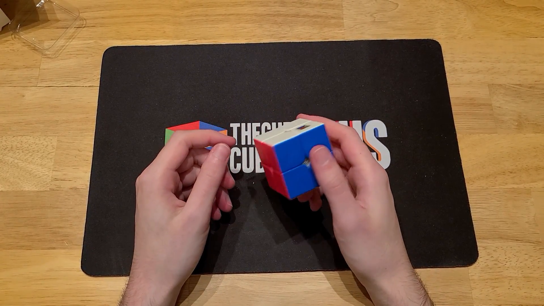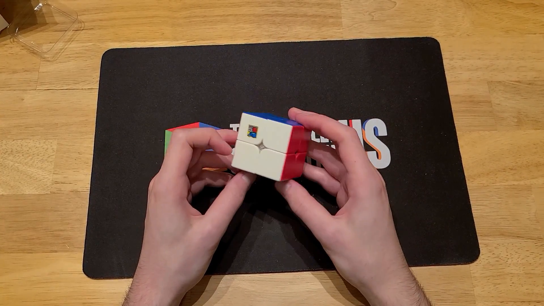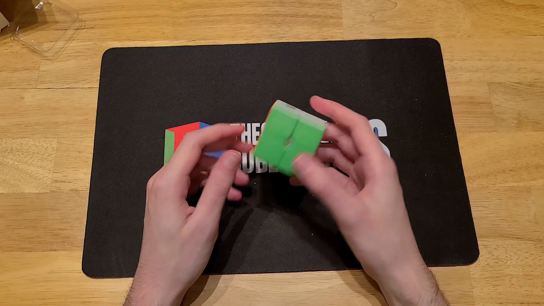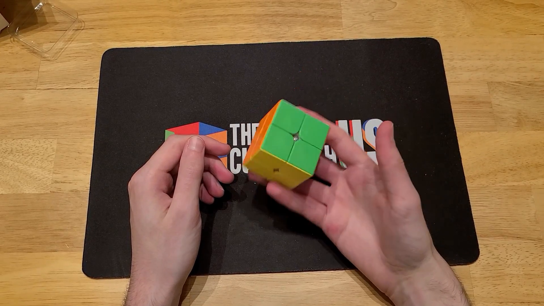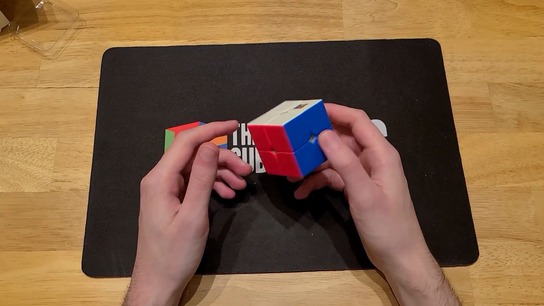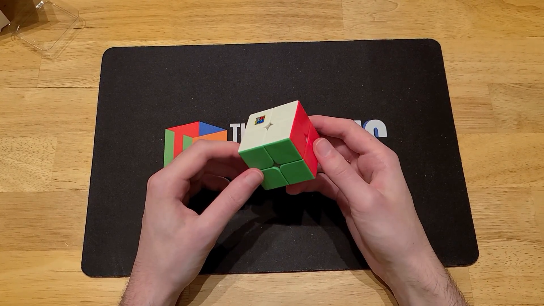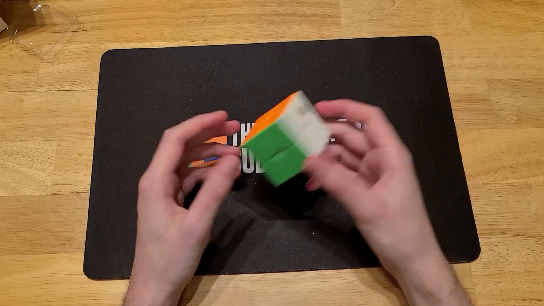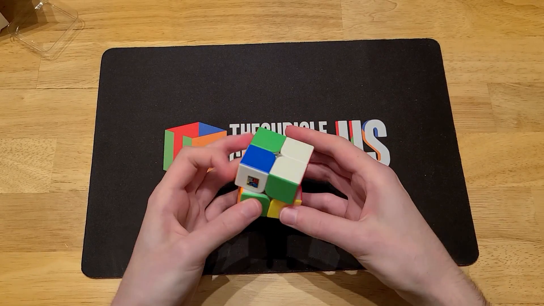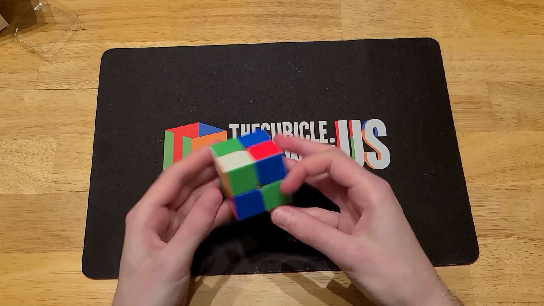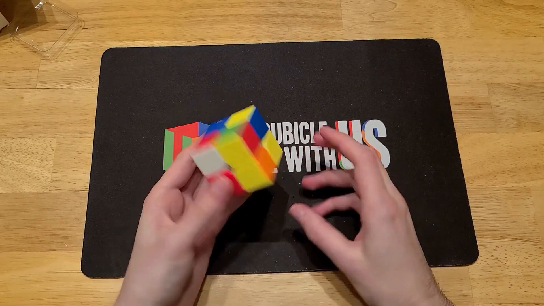I think the major advantage to this is that it's magnetic. It also feels more substantial than the Meilong 2x2 magnetic version. So I think really it comes down to personal preference. Do you mind a heavier cube, but it might be a little more heavy duty? Or do you want to go for the lighter option, the Meilong? But yeah, this cube, it performs fine, but I don't think it'll be used for competitive speed solving because of its control issues.